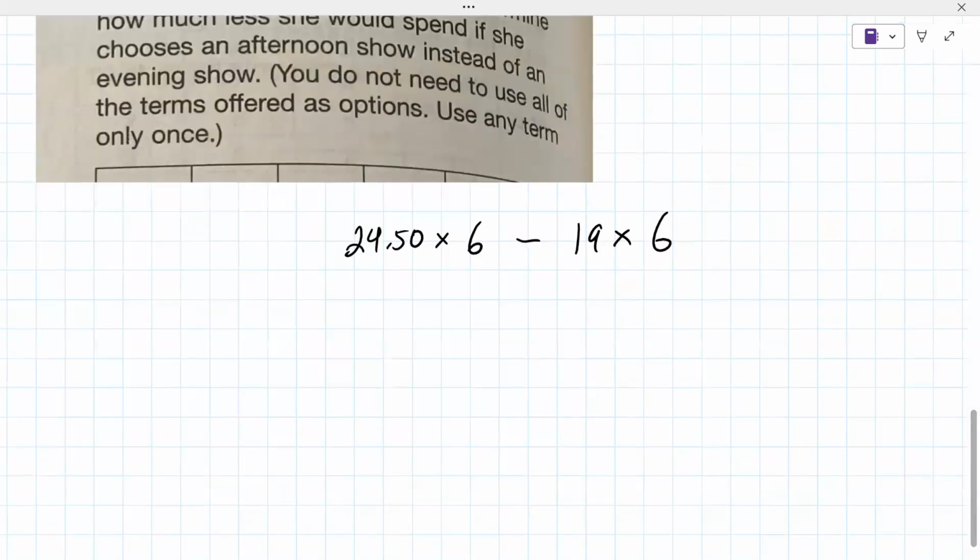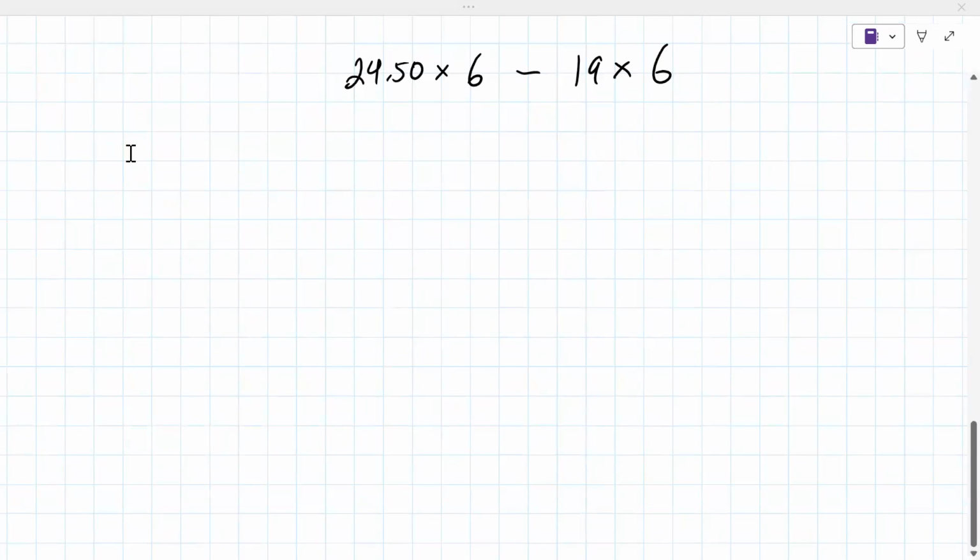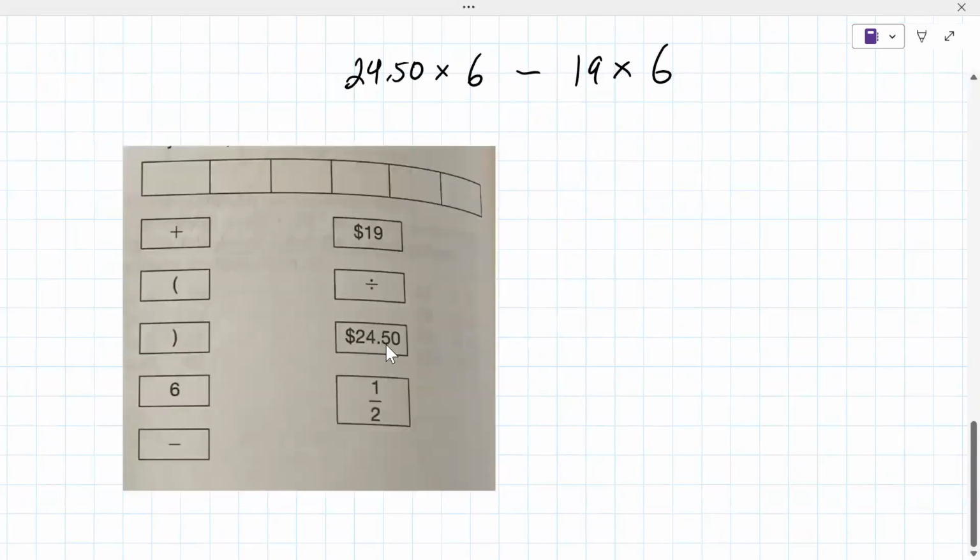Now let's talk about the answer, because this is a little weird, but maybe you'll see something like this, so at least you'll have a fighting chance. They want you to grab the 24.50 and put it in the first box here. You would literally drag it over. Maybe you've had some online classes where you've seen that before. They could drag and drop into a box.